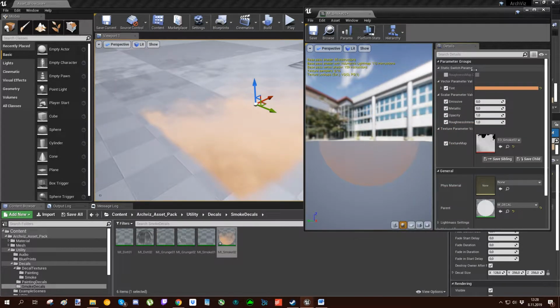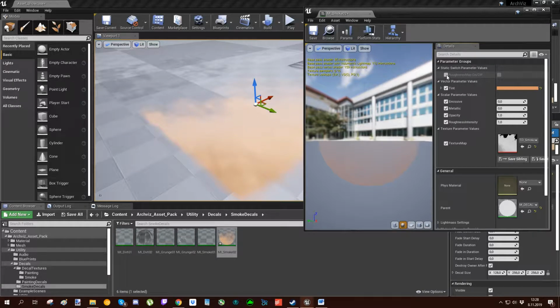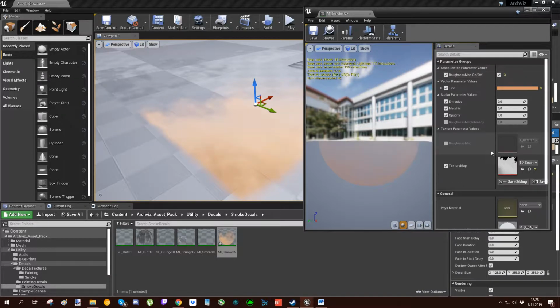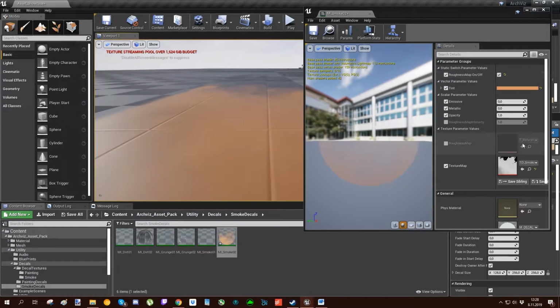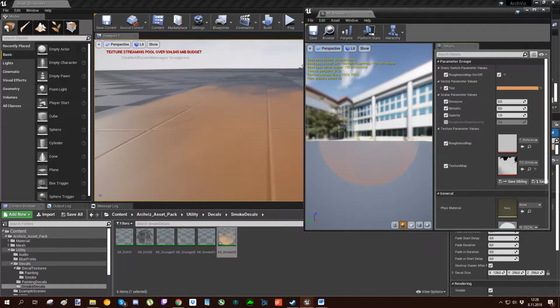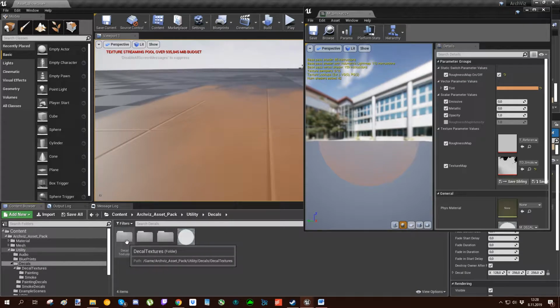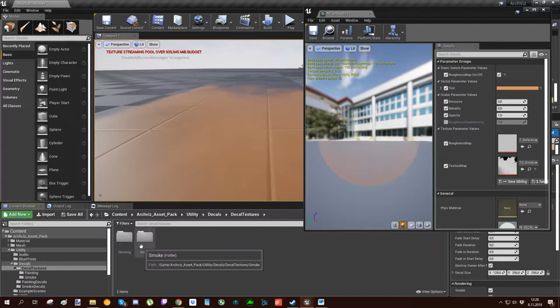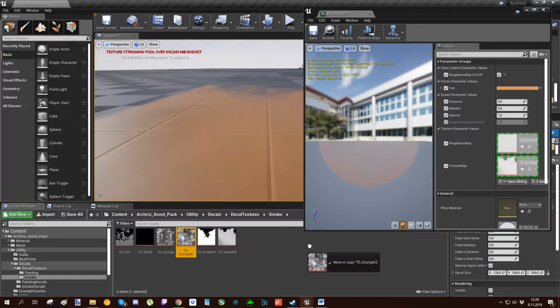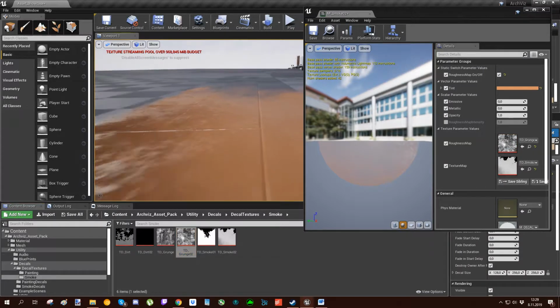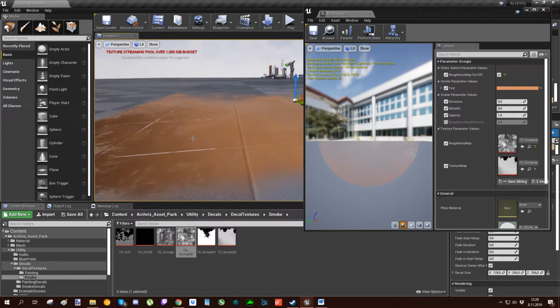And here the roughness map on off switch lets you use custom roughness maps if you want to use them. Once you tick this on, you get an additional texture parameter value for a custom roughness map. You can tick this on and use a custom texture map or grunge map if you want to do so. I will use a texture map that is available in this pack. Let's use this one for instance. You drag and drop your texture here and you get a custom roughness map.